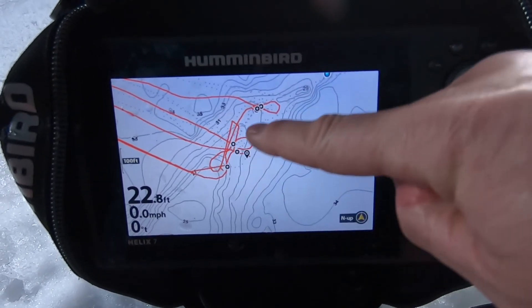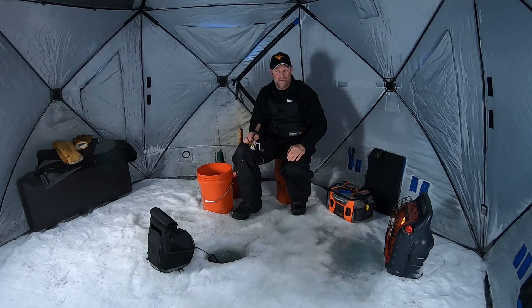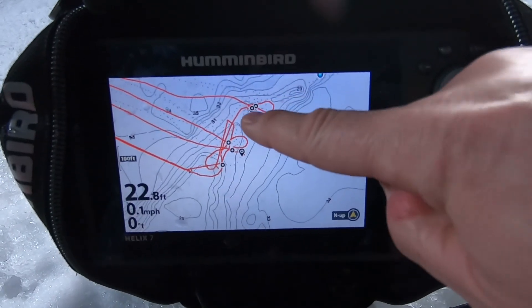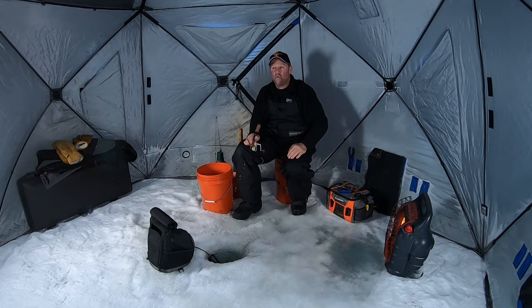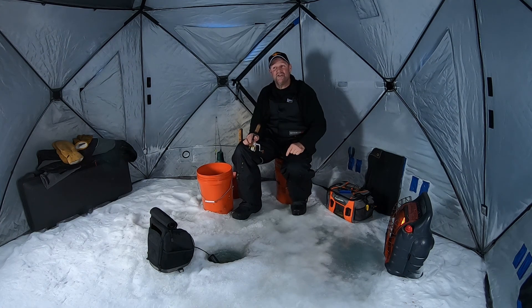If you can find those spots, you can catch fish you never knew existed. That's why I use the Humminbird Helix 7 — not only can I see all the fish with a flasher and 2D mode in split screen while ice fishing, but I also have the greatest mapping. And when I jump on that snowmobile and head for home tonight, that unit sits right between my legs so I can see my track all the way home. It's a 15-mile ride and I'll probably do it after dark, staying for prime time — and I can follow that GPS unit the whole way. You can't beat a Humminbird Ice Helix 7; it is the best unit on the market. If you're looking at a new unit this year, look at these because they are the best.